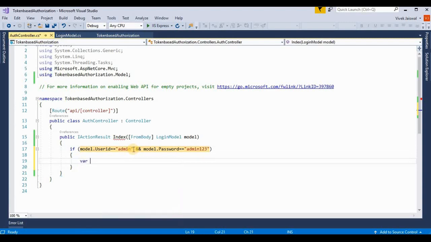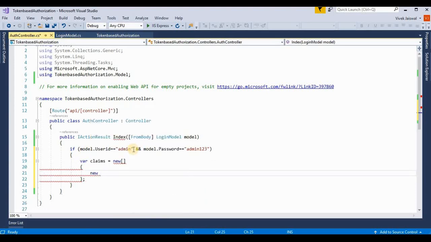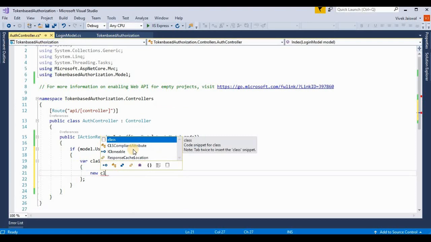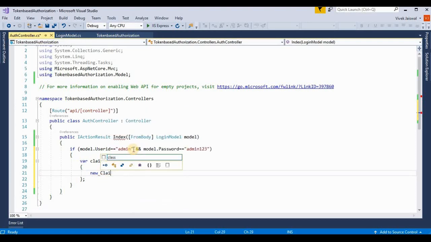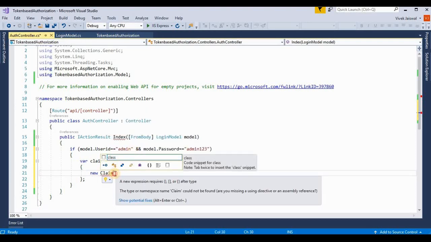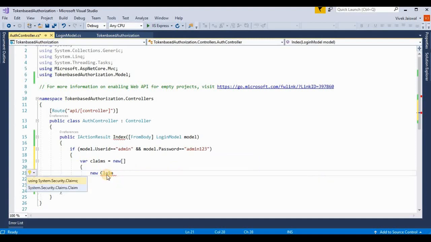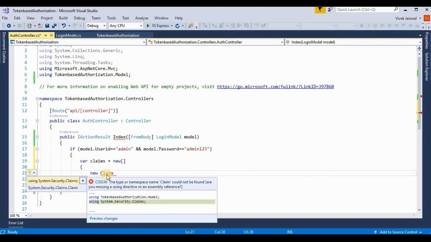Then we take claims, like claims is equal to new Claim. I need to add a namespace for this, so I press Ctrl+dot here. It's System.Security.Claims.